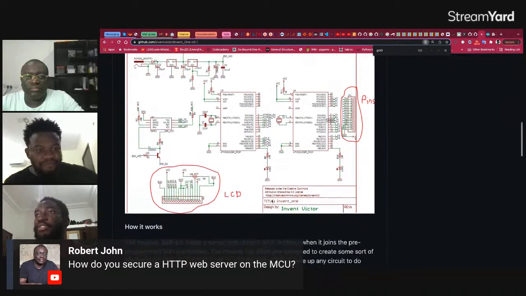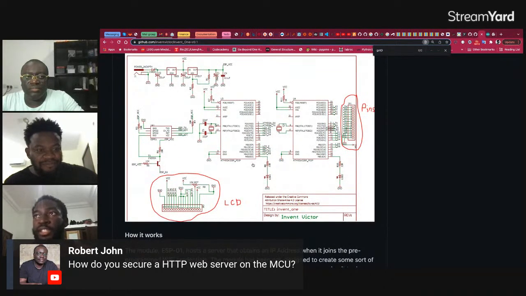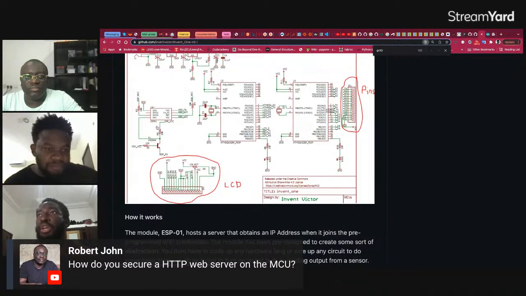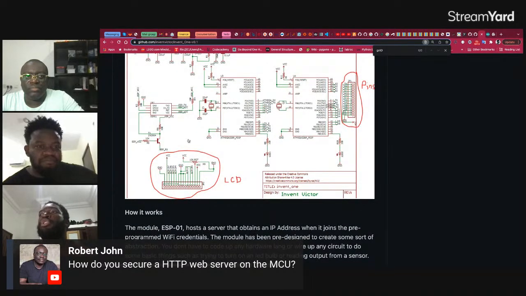But remember, this is not on a public network. This is a private network, so basically anybody that's on the same network with it will be able to trigger it. In terms of security, the security needs to be handled from here, whereby maybe you can do some sort of tokenization process or some auth process, just to limit the different kinds of requests that this is going to send to this microcontroller.